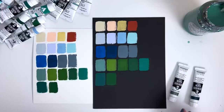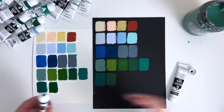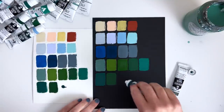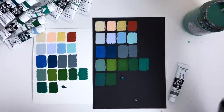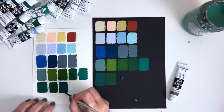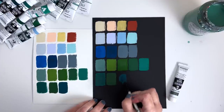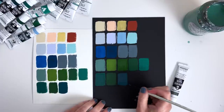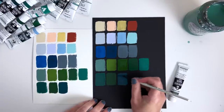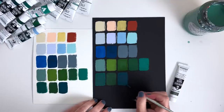I think maybe let's do Cypress. So this is from the regular Turner range. Now I think this one's going to look quite blue. And that's what attracted me to it when I was looking at Jackson's site. Oh, that's another gorgeous teal colour. Beautiful. Wow. Oh my goodness, I absolutely love this one. I still love a blue-green. I remember saying once, I only really liked sort of muted greens and blue greens. I still do love them.